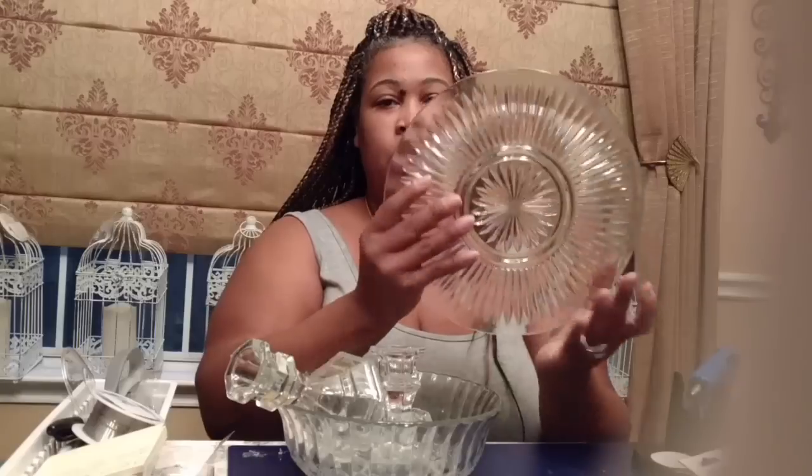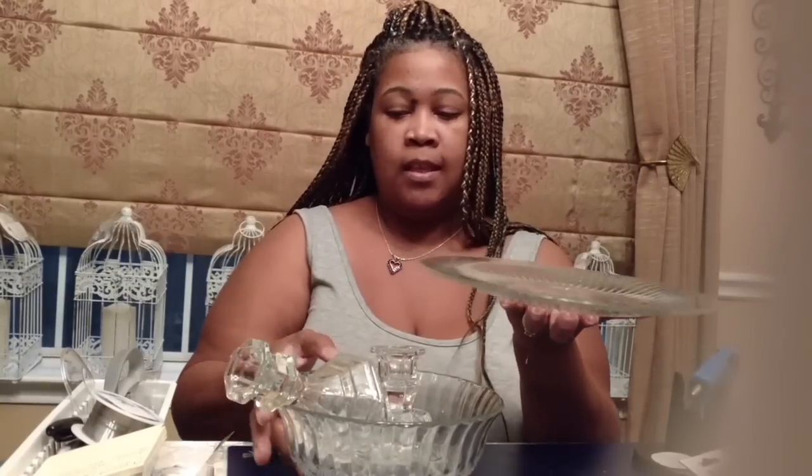Now, as you know, all my glass pieces come from the Dollar Tree, and I'm going to be using the 9-inch dinner plate. But instead of inverting it like with the other tutorials that you've seen, I'm actually going to use it like this. And the reason that I'm going to make the base inverted the proper way is because I plan on decorating with beads at the bottom so that kids can get beaded necklaces from the bottom, so it adds to the centerpiece.